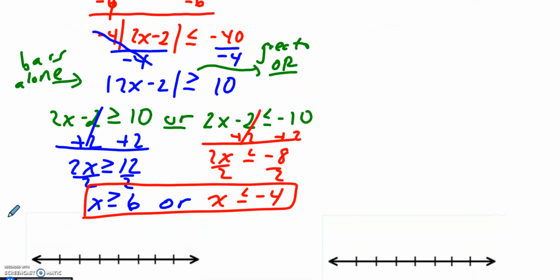In terms of a graph, I hope this or looks like it's supposed to. 0 in the middle, 2, 4, 6, negative 2, negative 4, negative 6. X is either greater than or equal to 6, which would be closed dot and up, or at the same time, it could be less than or equal to negative 4, closed dot and down. So because you can choose to go this direction or this direction, I would say that my graph matches my algebra, so I know I'm correct.